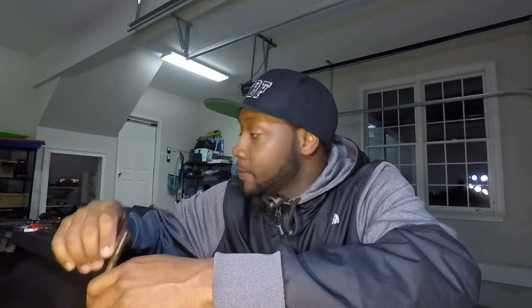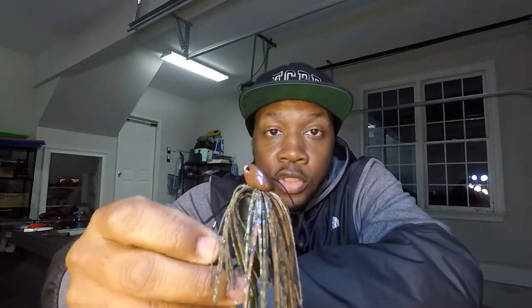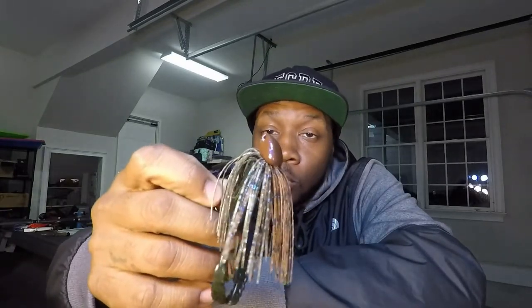All right, next up, we'll move a little bit further into deeper water and shallow water as well. Confidence bait number two, it's gonna be a jig. This is a brush jig. A lot of people like to use football head jigs in the wintertime. Me personally, I like this brush jig. It can work just as well.